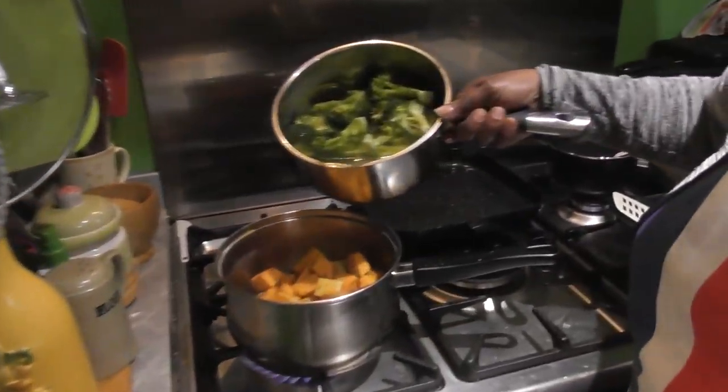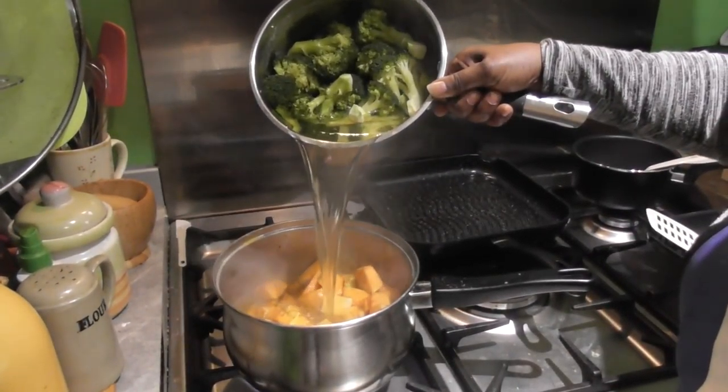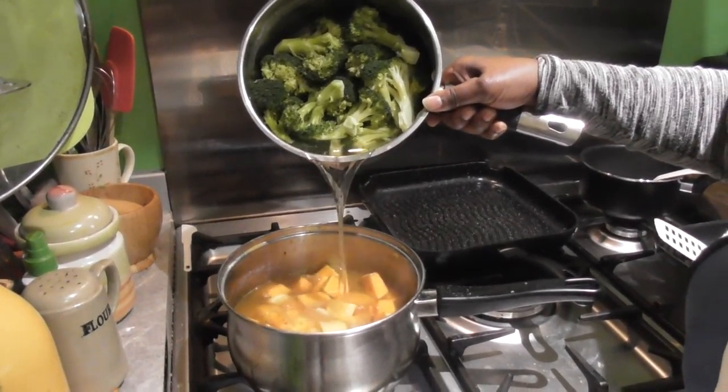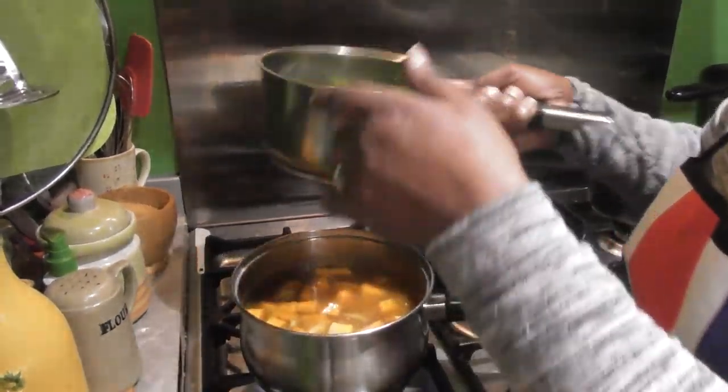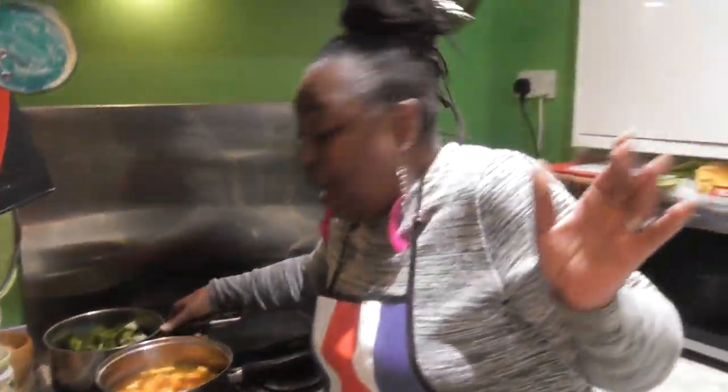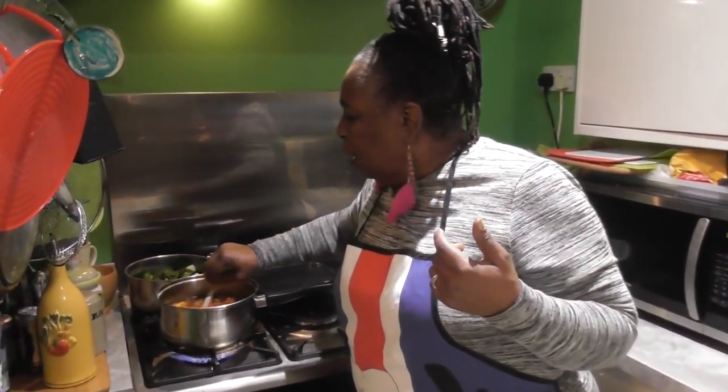So I'm going to add the stock, the water from my broccoli. All of it. That also means you're getting the vitamins and the nutrients. So all we need, and literally, that's all you need.